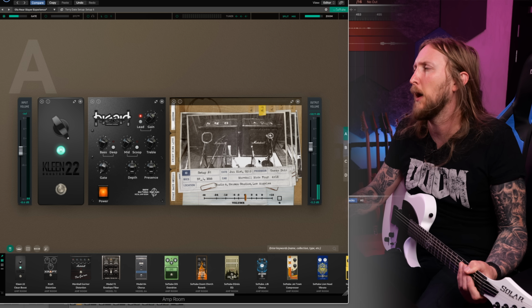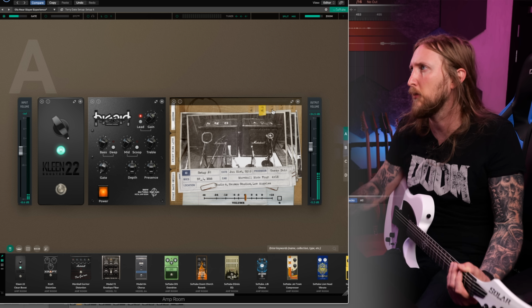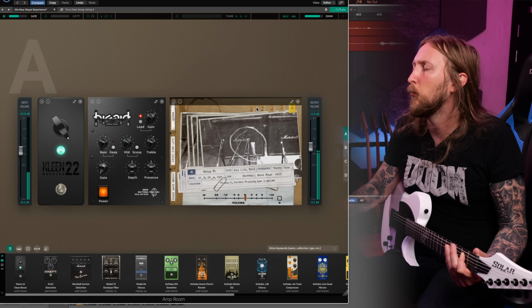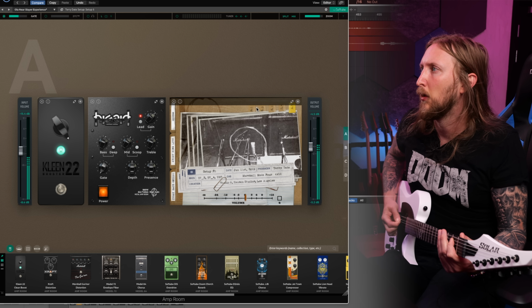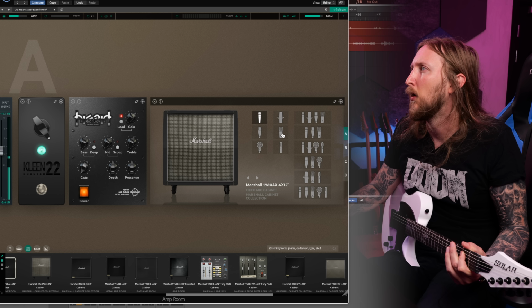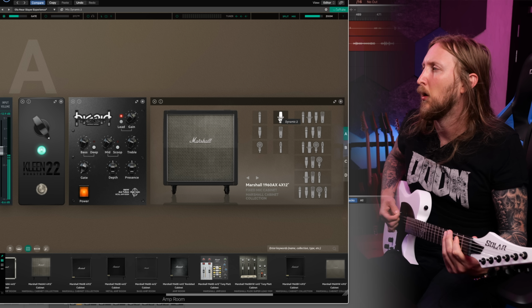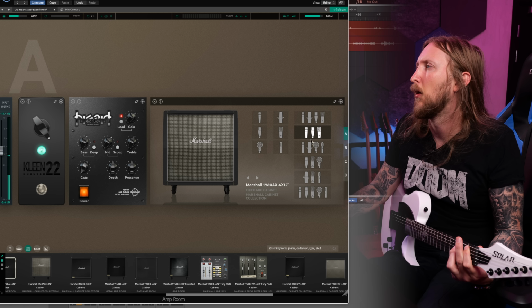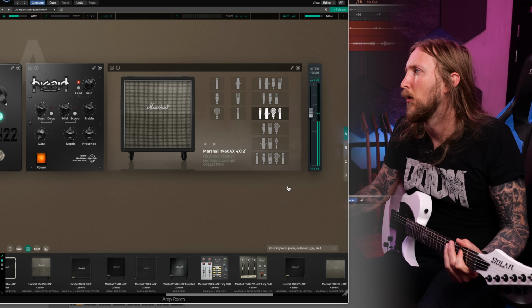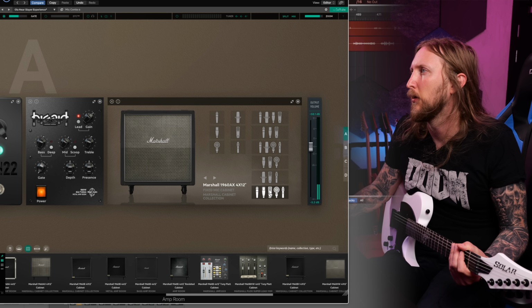So here I have a bunch of cabinets that Terry Date mic'd up and recorded. These are Kerry King's own cabinets, with different microphones and whatnot. Then we have a couple different microphones to choose from. You see, this is a combination of all these microphones right here.